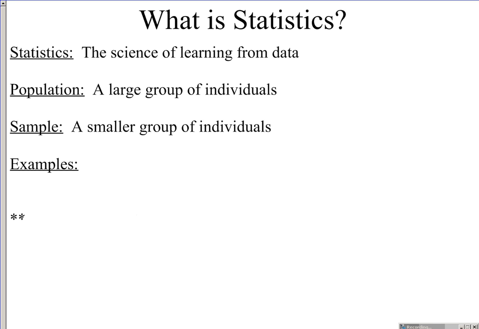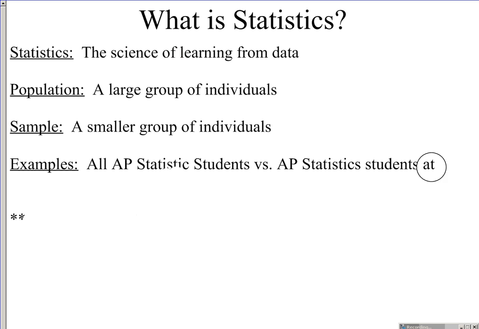Many times we want to make some inferences about the entire population of the United States of America, and it's very difficult, obviously, to talk to every single individual to get data. So we take a targeted sample from that population of all United States citizens and use that sample data to make predictions about how we believe the population is going to behave.